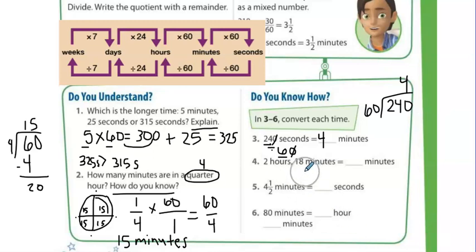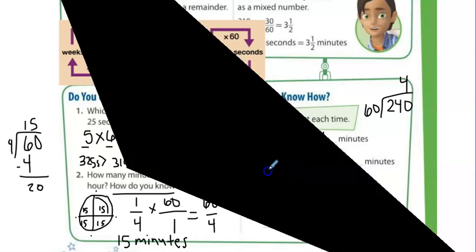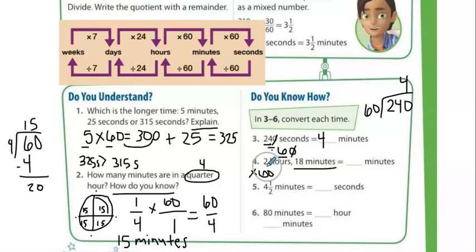All right, looking at number 4, we're going to take 2 hours, 18 minutes and turn it into minutes. Remember that this 18 minutes is already in minutes. So once we figure out what 2 hours is in minutes, we're just going to add that 18 back in. So to go from hours to minutes, we're going to take that 2 and multiply it by 60. Okay, we know that 2 times 6 gives me 12. And then I'm going to add that 0 back in, and then I'm going to add the 18 minutes.